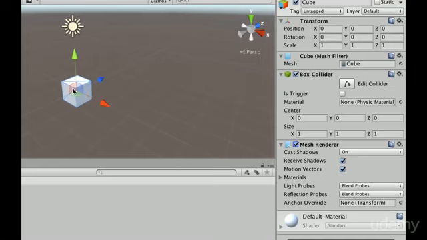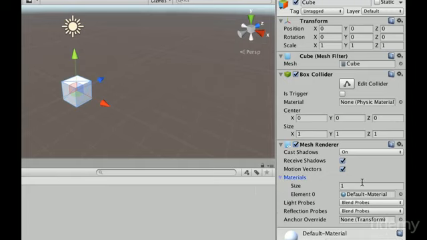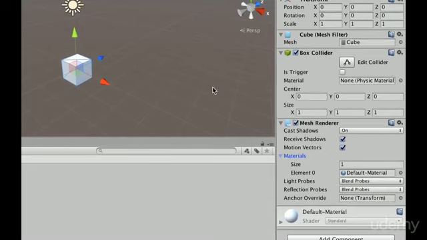And what if we want to change the color of this cube? We're going to deal with the renderer as well. Most specifically, we're going to deal with its materials. Because the renderer draws the mesh, but the materials shade the shapes. So you might apply a metallic effect. Maybe if you want to add some transparency or change the color, you need to deal with the material. And right now we have the default material, and that is because we've basically created a simple shape and it uses a material already provided by Unity. So we need one of our own.